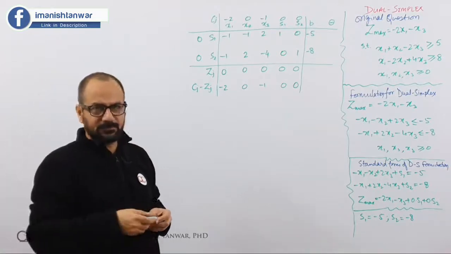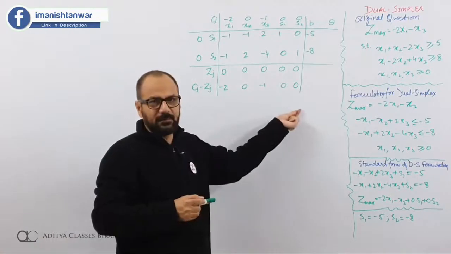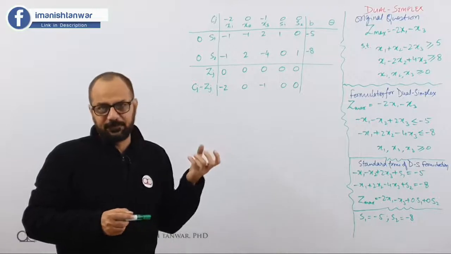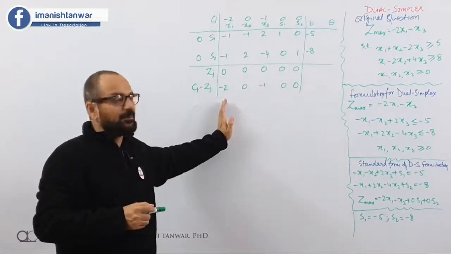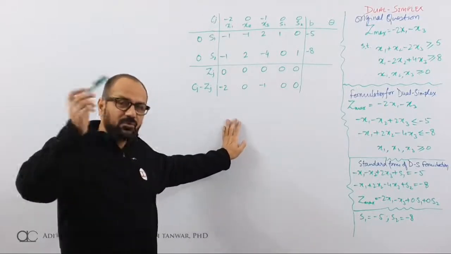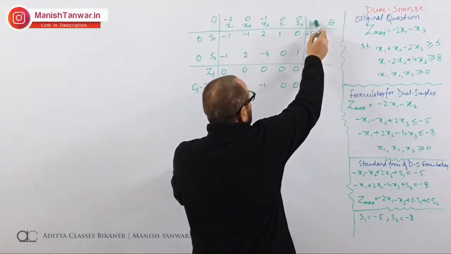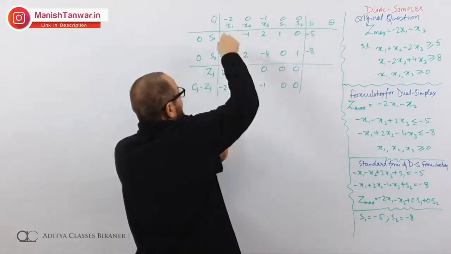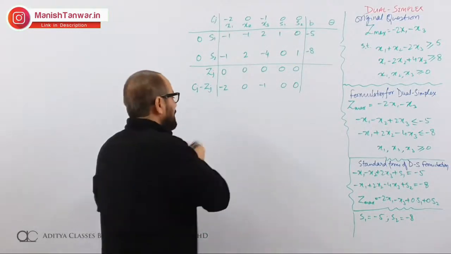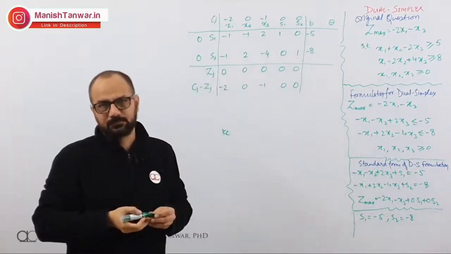If we rewind back to our simplex algorithm, first we decide upon our incoming variable. What will be my incoming variable? I decide according to the most positive value. So that becomes my incoming variable. Suppose this was a positive value, then x1 becomes my incoming variable. How is the outgoing variable decided? From theta. What is theta? Theta is b divided by my key column. So first I would decide my incoming variable or key column, and then through theta I'll decide the key row.